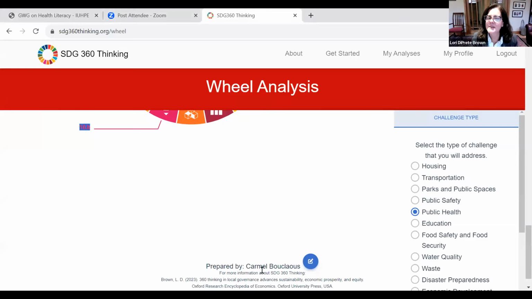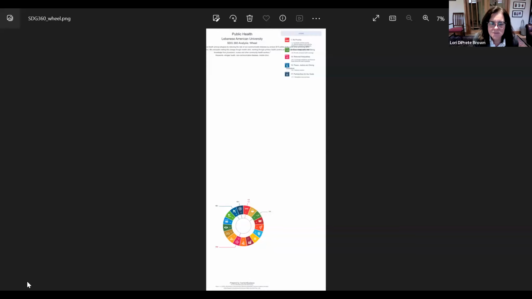And bear in mind that these visualizations will all be neatly on the page later. It's still a little spread out, but we're getting it. So Carmen will be sharing. Here we go.